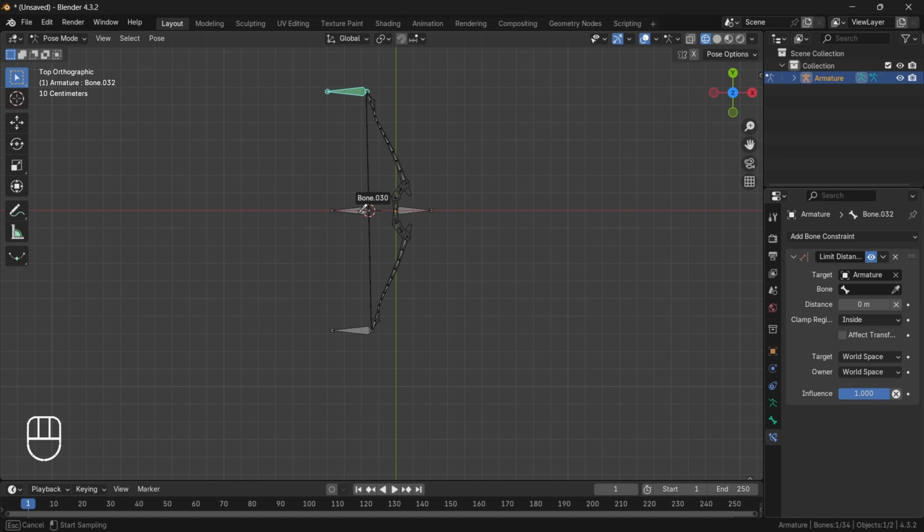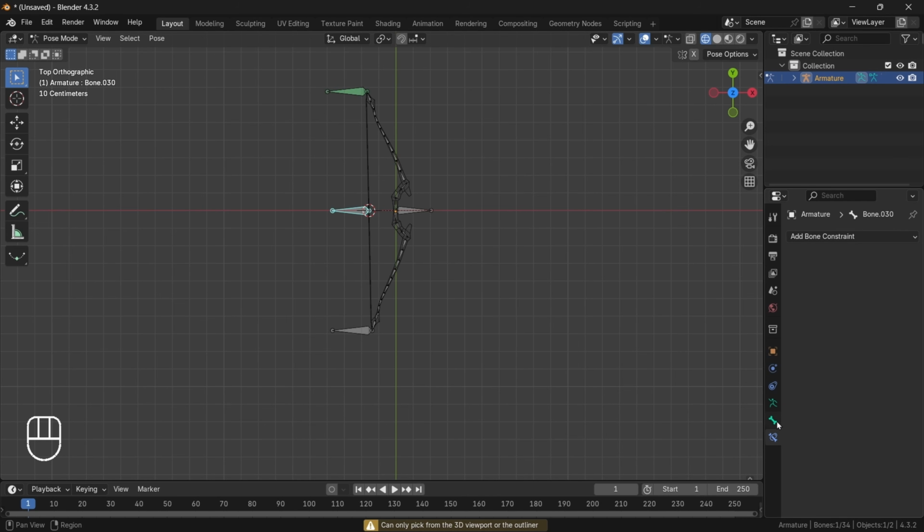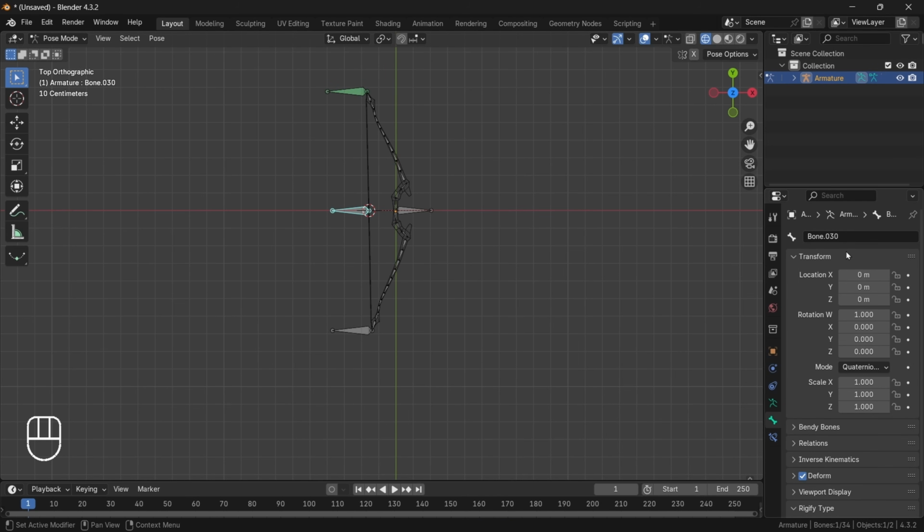But before that, we need to actually rename this bow. So we need to rename the bone. So to rename the bone, select any bone, go to this bone section, and let's rename the bow as string, and let's also rename this bone as root. So make sure you rename both of these bones. Rest other bones are optional, but these bones are for sure to rename.